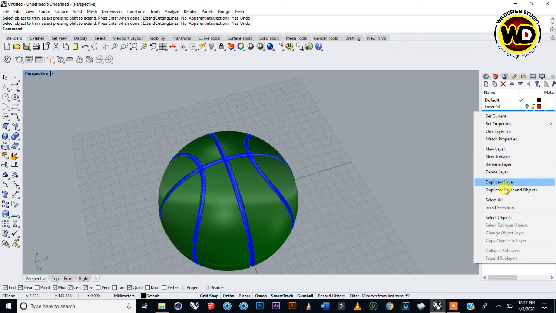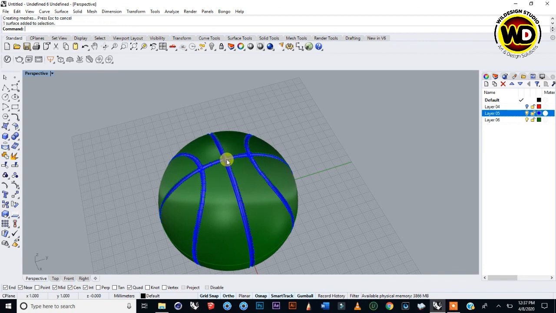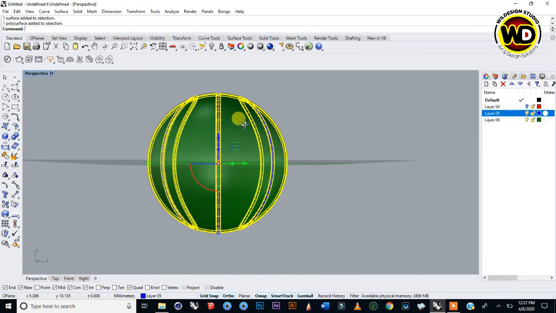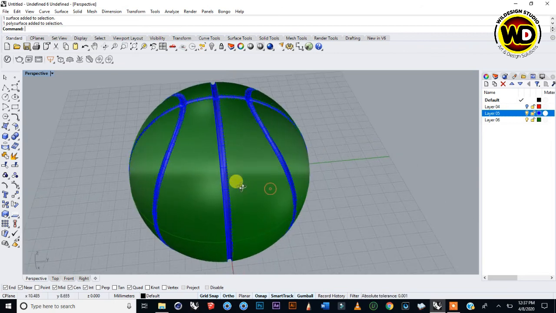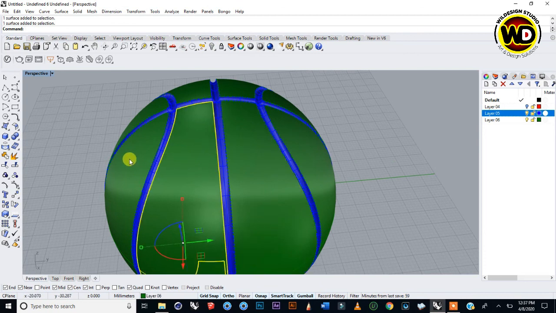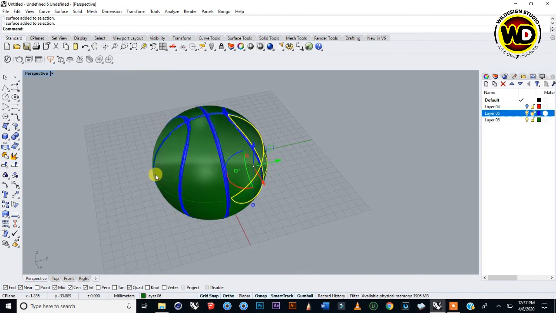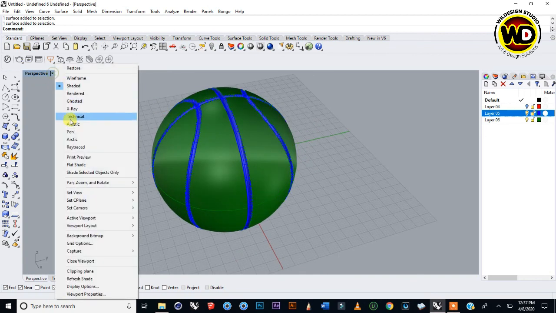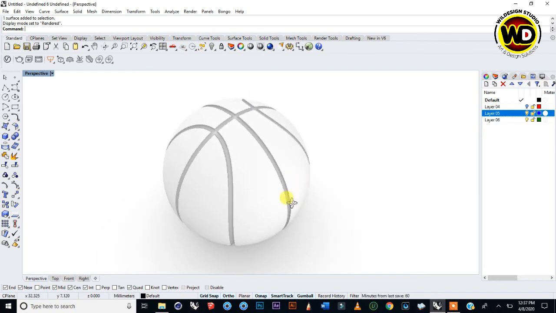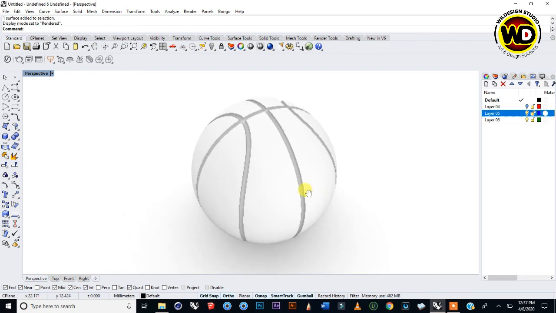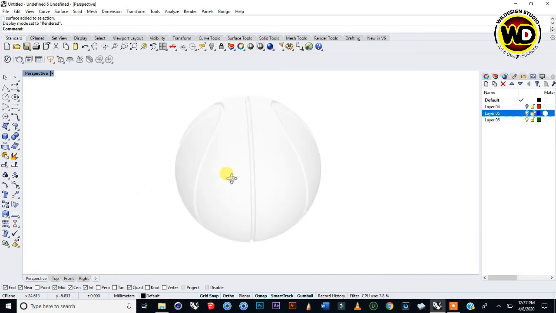So now we select all these objects and we say join. And so let's see if all of them have been joined. They have been joined. And so as you can see, our ball, now you can start giving them color because here you have them different. So you can add colors to them and you're good to go. Now we have our basketball in place, nicely made, and the shaded mode has given us a nice look.